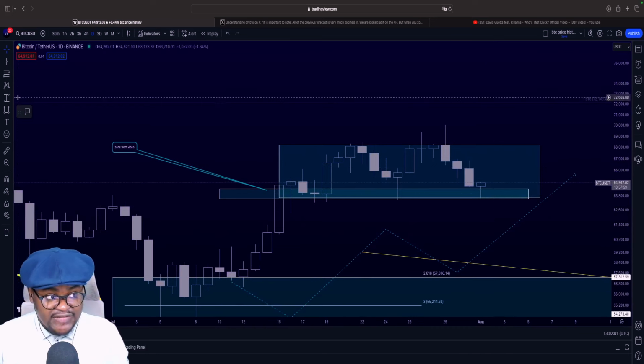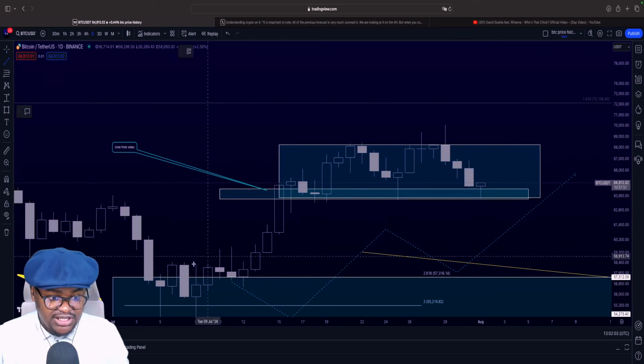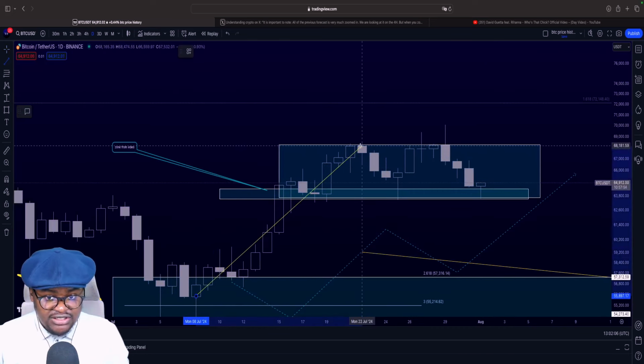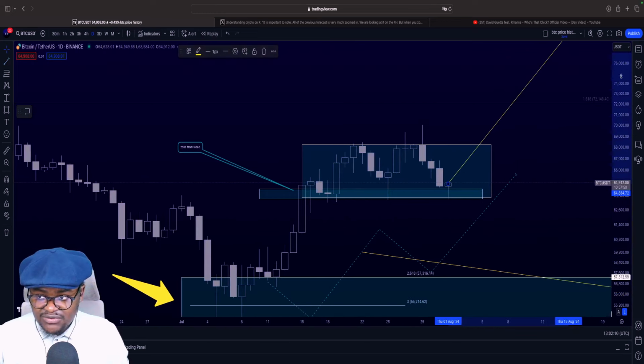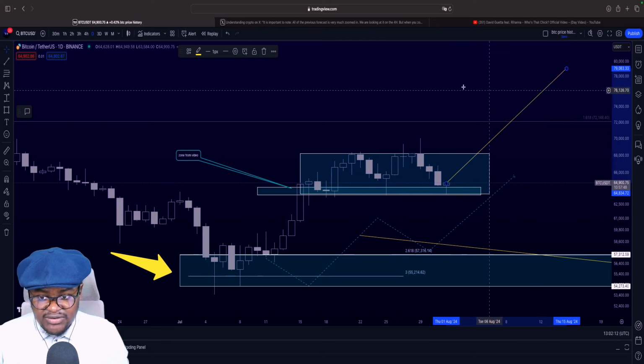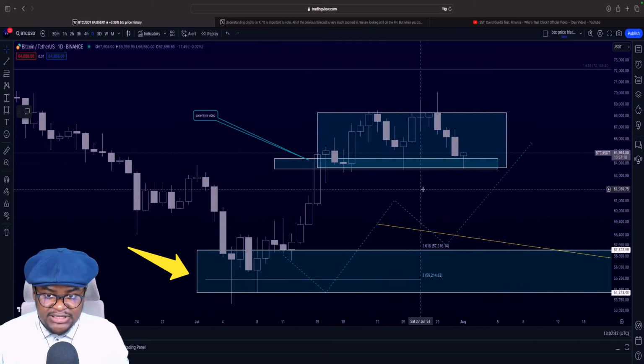You'd say that it's kind of a bullish flag, and that it goes to the upside from here, like so. What will that give you? That will give you somewhere around 79k. Yeah, you could make a case for that.